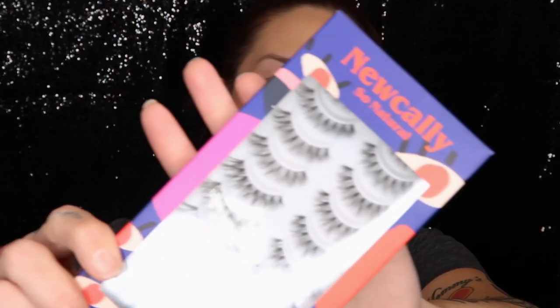I'm also trying a new set of lashes I picked up on Amazon — all 10 for about two dollars. I'm getting the glue tacky on the back while I finish highlighting my nose. These lashes are in a wispy style and they're not as soft as Ardell, but they're a really good comparison, especially if you're just playing with looks. You can even double them up to make your own lash. I'm also really loving how this primer is holding up — definitely worth the fifty-something dollars for the full size.